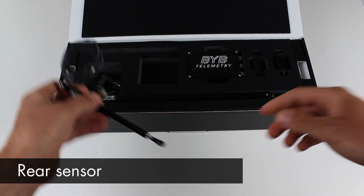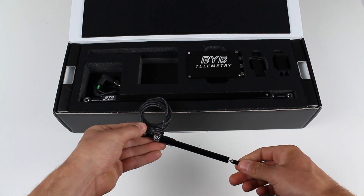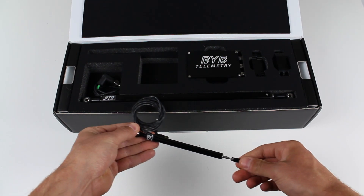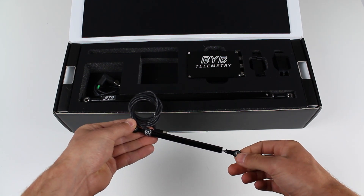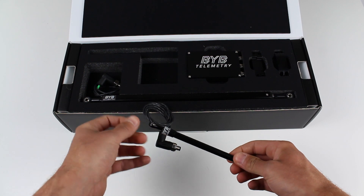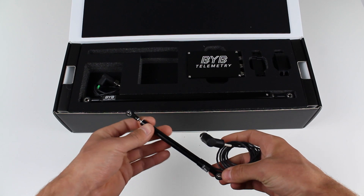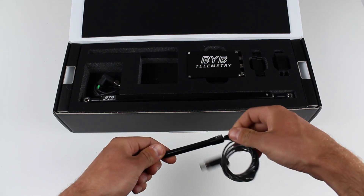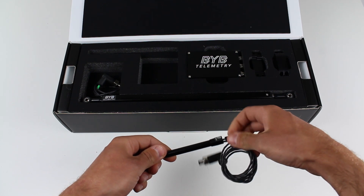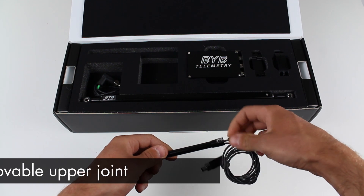This also applies to the 75 mm rear sensor for the MTB kit and to the longer 150 mm sensor for the MX kit. They are extremely compact in order to fit all the shocks on the market and the narrowest swing arms too. To add an extra benefit and save more space, from January 2021 these sensors are provided with the exclusive feature of removing the upper uniball too.